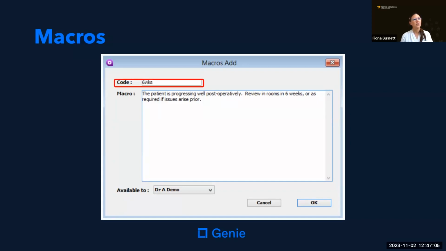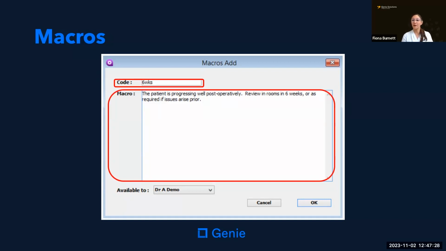At the top of this window, type in the shorthand that you want to use. In this example, our macro code is 6WKS. In the macro content area, you can then type all of the text that you'd like to drop in whenever that shorthand is entered.